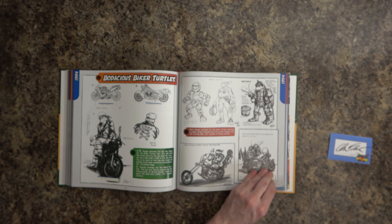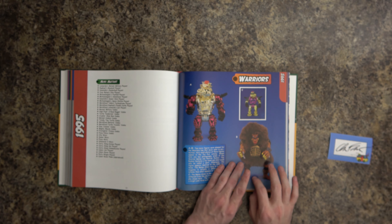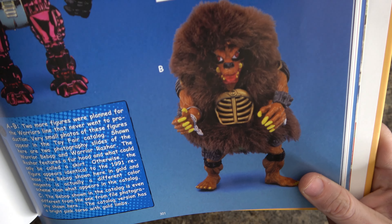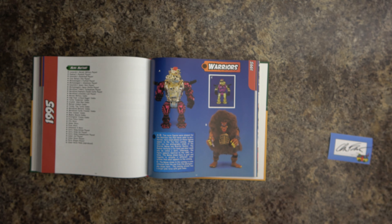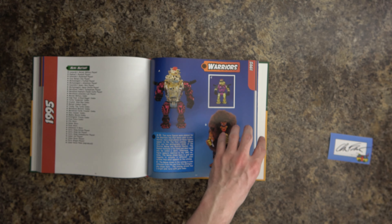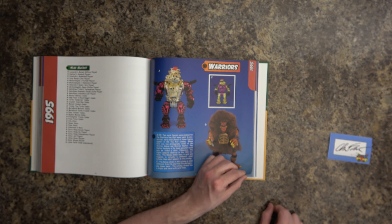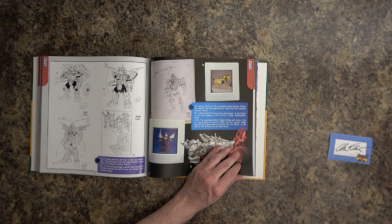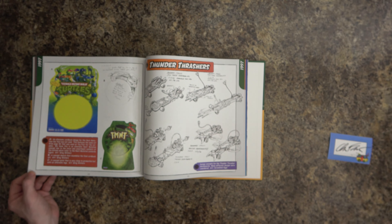Here's some 1994 material, getting a bit further than what I know. There's my guy! This is a prototype of Razor — not Grizzler, but Razor. Actually, I made a custom of this figure — I took a Grizzler, removed its skin, and put it back on with the chest plate, so I have one that looks like this. It's the only custom I've ever made. I can't find it right now, but I'll try to feature it in another video.